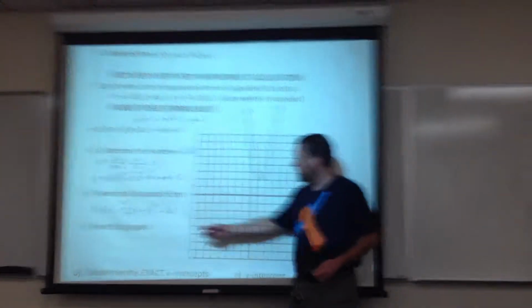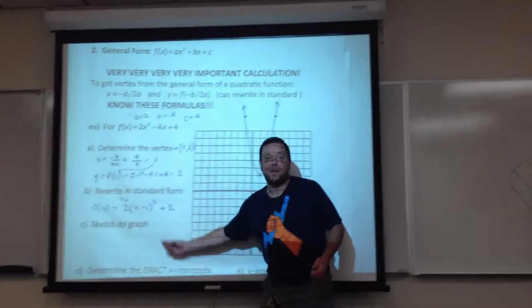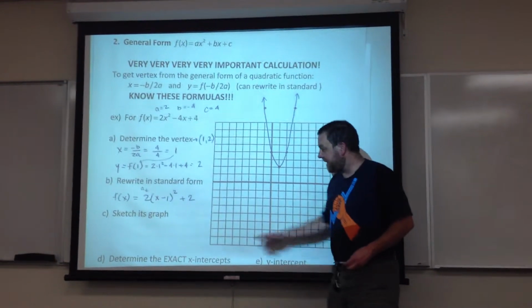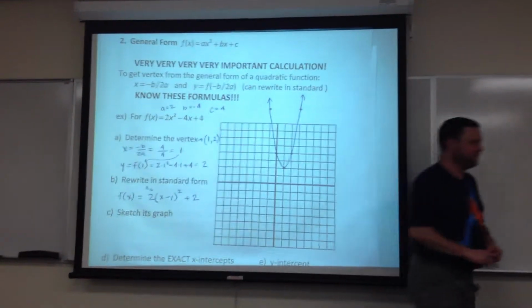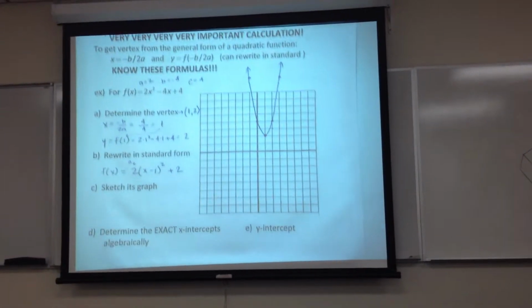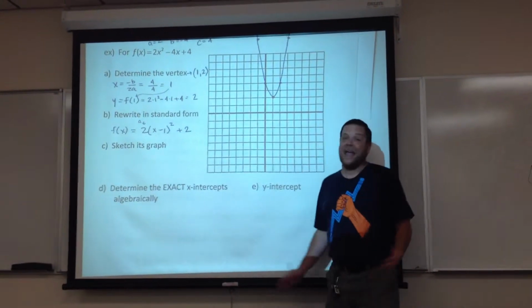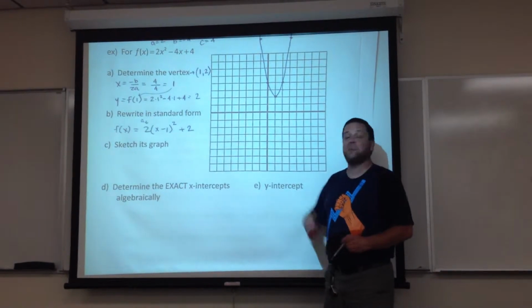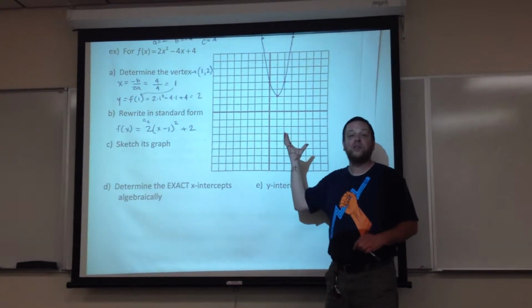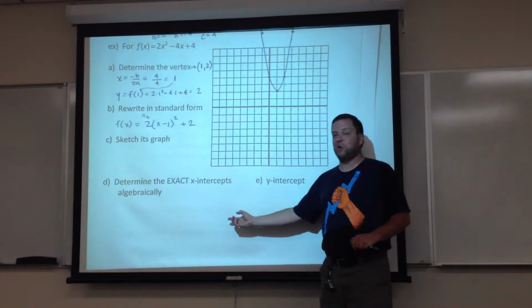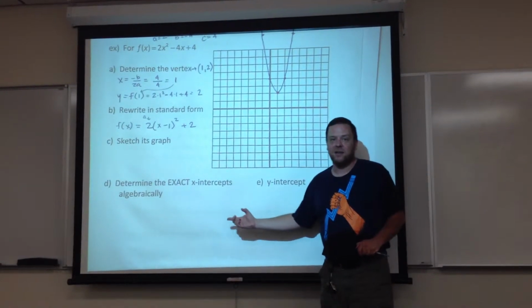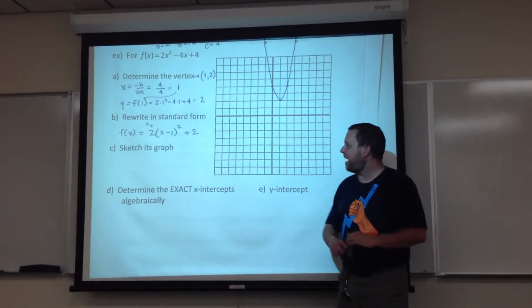Okay, so we got the graph sketched, and I really gave myself way too much room there for that, but now going down here for the intercepts. Hopefully you can tell from the graph, you have no x-intercepts. The vertex is up above the x-axis and it opens upward from there. So, according to the graph, the answer here should be none. But again, let me show you the algebra behind that.